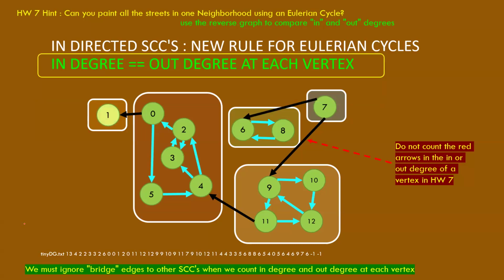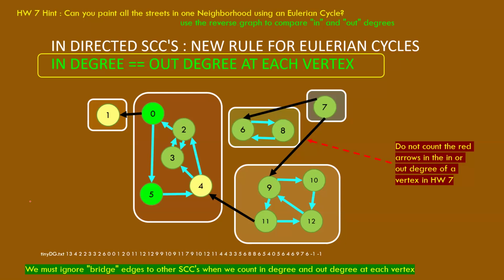Now let's just look at each vertex one by one and count their in degrees and out degrees. So the in degree for vertex 1 by using the reverse graph is a 1, but there is no out degree using the normal graph, so those do not match. So that particular strongly connected component cannot have an Eulerian cycle, and we can kind of see that, right? There's no Eulerian cycle there, okay? So over vertex 0, the in degree is a 1, and the out degree is a 1, so those match. So this one, I turned green here in my animation just to reinforce that. And remember, I'm ignoring that edge that leaves the strongly connected component, okay? So if the SCC ID of this is not the same as the adjacent vertex's SCC over here, then we can ignore that adjacency, okay? So when you're looking at the code, that might become a little clearer. So anyway, that's 0, it's good. 5 is good, it's got 1 in, 1 out.